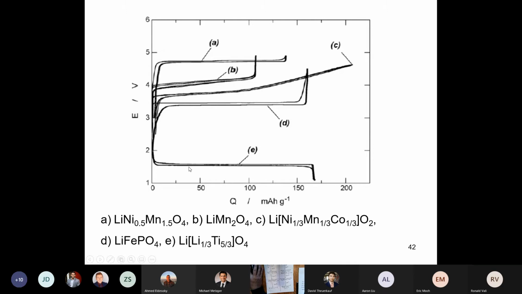and also lithium titanate. So E is lithium titanate. So it's around 1.5 volts versus lithium metal. So you can use it as a negative electrode material instead of graphite. But you pay a penalty. You pay a 1.5 volt penalty. So you could make an LFP LTO cell. This is lithium iron phosphate here, D, and you get about 2 volts only. But it would have a very flat voltage curve.